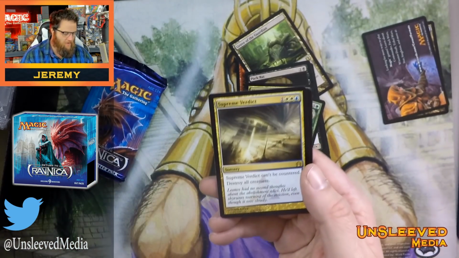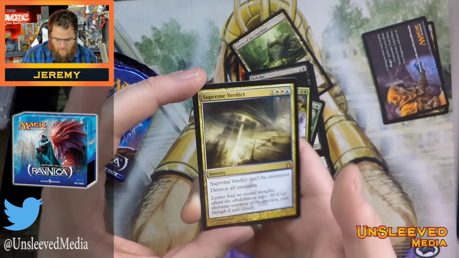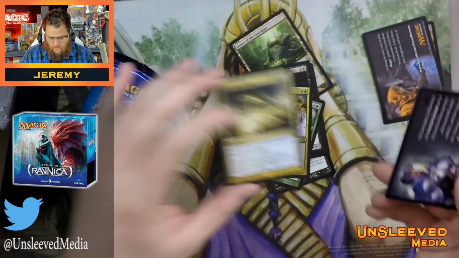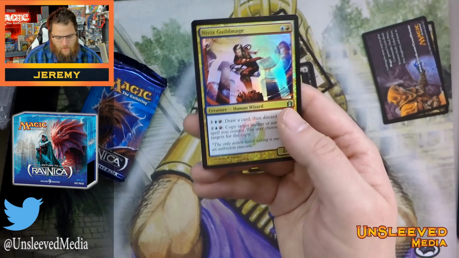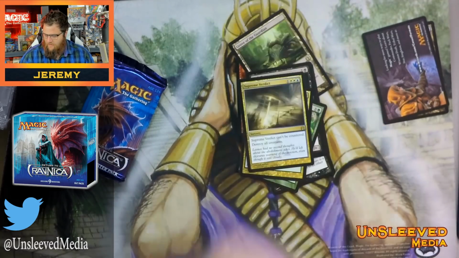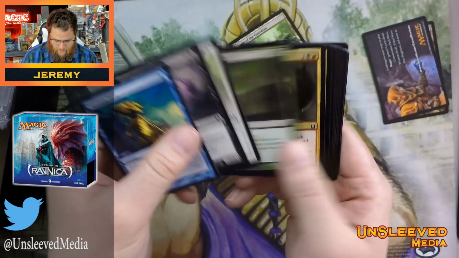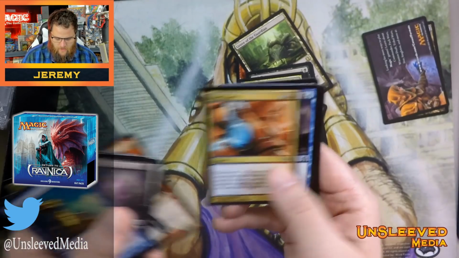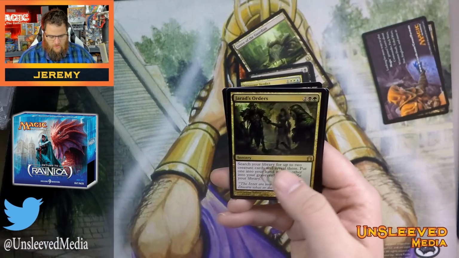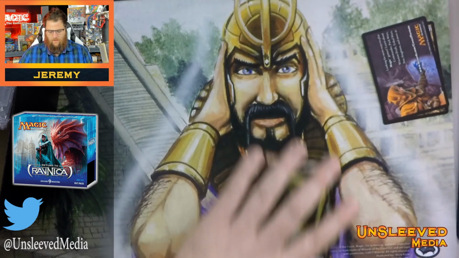And Supreme Verdict. Man, we're getting all the standard staples. 4-mana board wipe, very strong, was control presence at the time. Now this is, look at how good this foiling is, and these cards are not bent. Take note, Wizards of the Coast, you once had it right. No, just go back to that. Minotaur Aggressor, Izzet Charm, Hover Barrier, and Gerard's Orders.